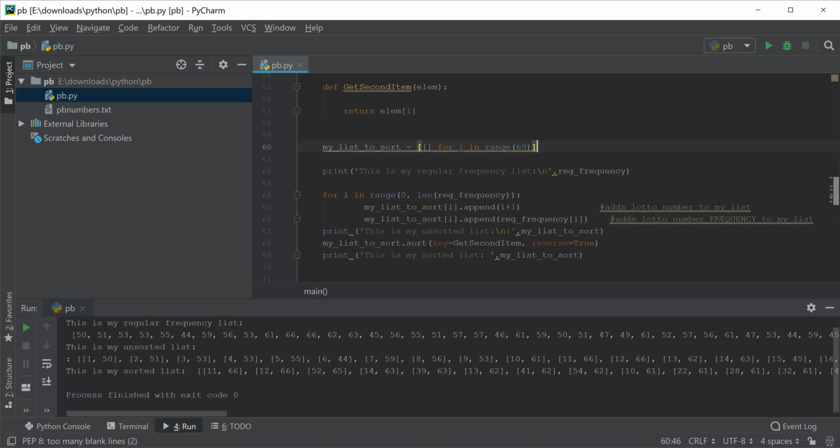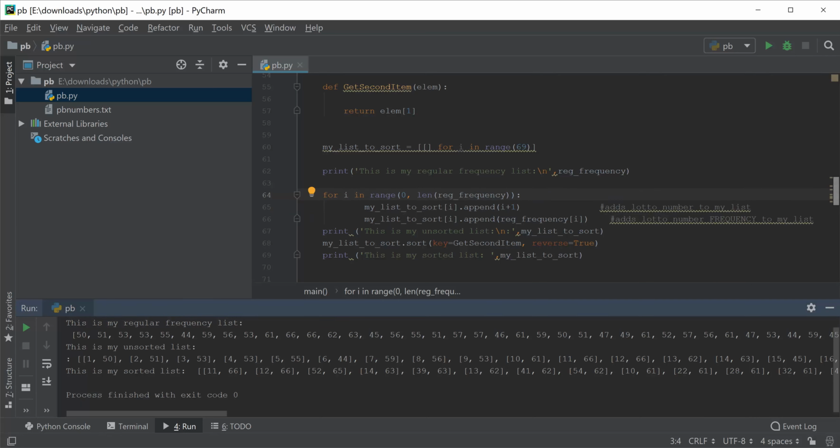this is the way to append one element at a time, because you want to add the lottery number as the first element, and then you want to add the frequency of that lottery number as the second. And this is one method that you can use to do that. So if you have your variable object dot append, and I put I plus 1 because that would be the lottery ball number, because you start with a 0. So you start with lottery ball 1. You would then also append the frequency from that starting range of 0, because your range elements started with 0.